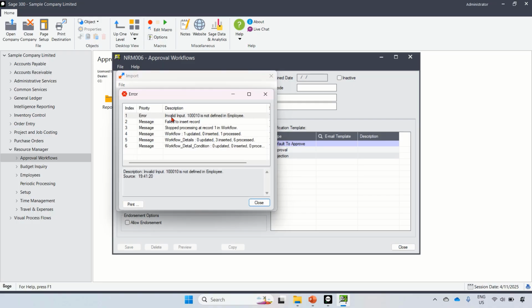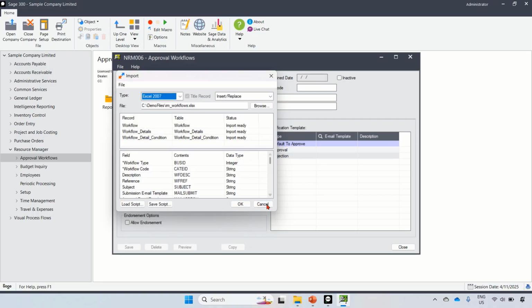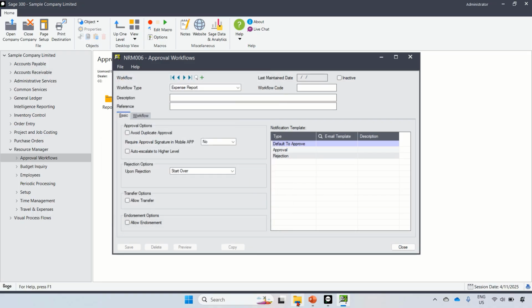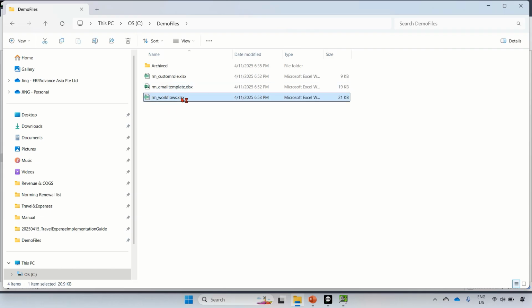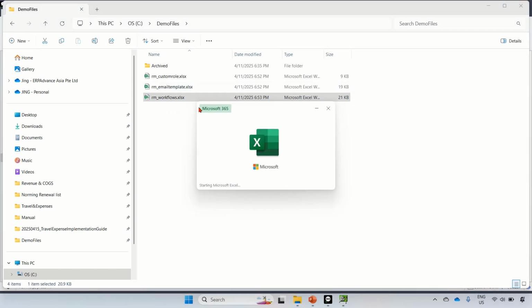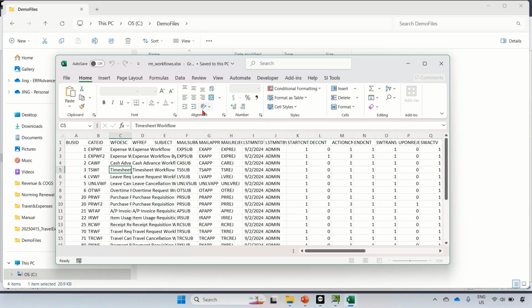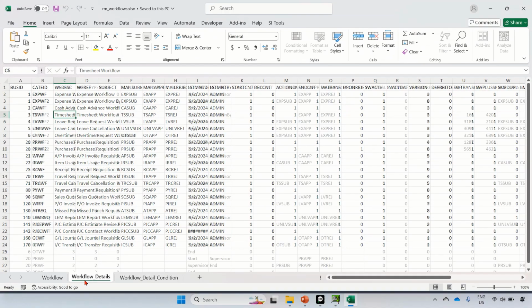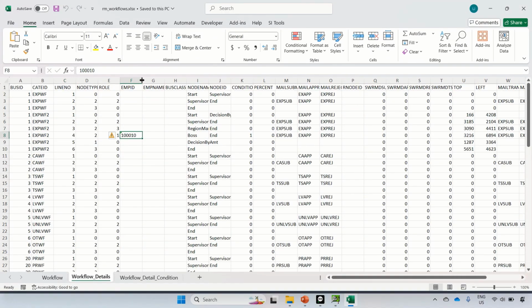Okay, so now you see it shows an error. It's because employee number 1001 is not defined in our employee screen just now. So the format is different from what we used just now. What we can do now is go to the file. We can change the employee ID used here.